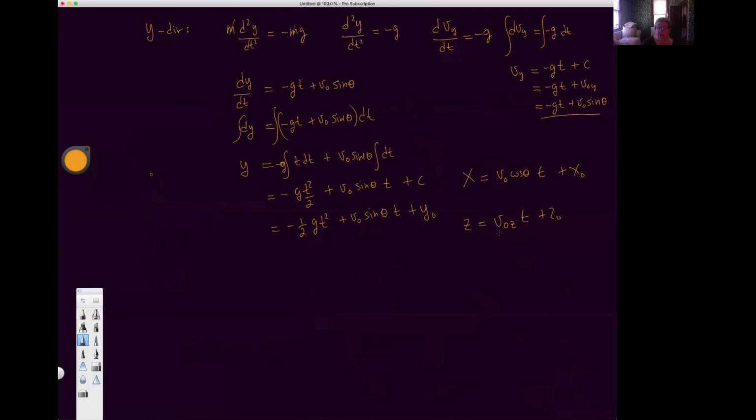All right, so let's go back here. And this would be it. If we had some initial z velocity and there was no force in the z direction, it would look like this. Anyway, the whole point here is to show you that the equations that you know and love from 115, for projectile motion, come from a differential equation. And in fact, there are 3 differential equations, because there are 3 components to Newton's second law. So this is a differential equation that gets you all the kinematic equations.